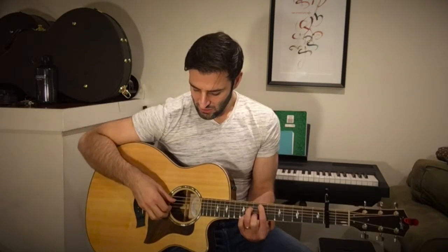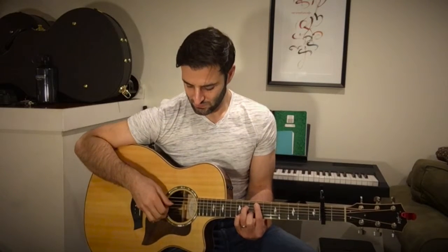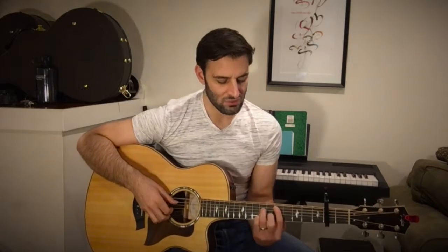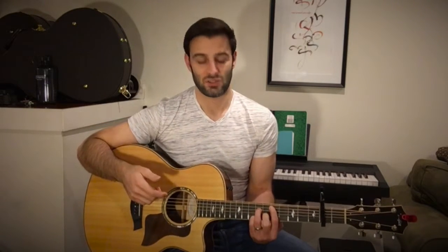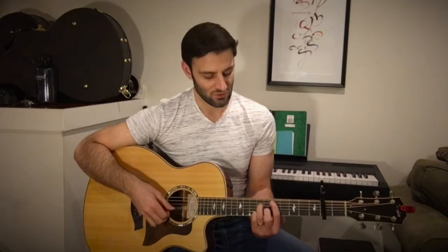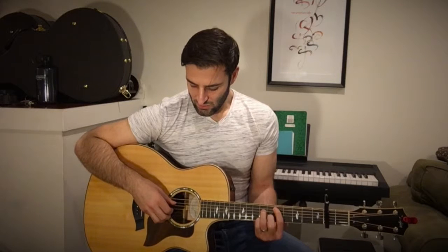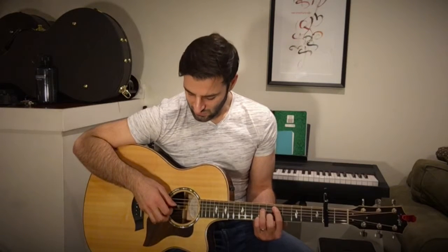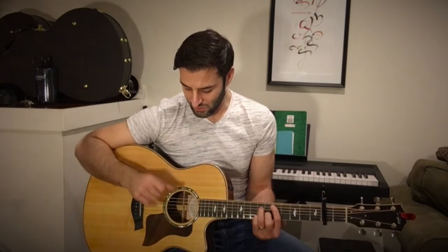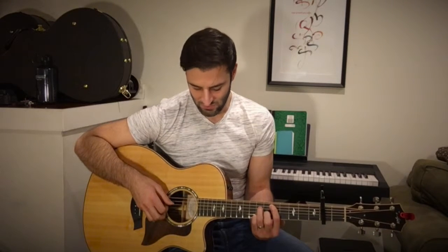If I were to use my fingers, I would call it thumb, 1st, 2nd, 1st, 3rd, 1st, 2nd. And that pattern repeats, though now we're going to change chords. Now we're going to do sort of this dominant 5-string shape, if it were a 5-string bar chord. Again, just leaving open this whole time the 1st and 3rd strings. And we're going to use that same pattern. So if I'm calling out fingers, it's thumb, first, second, first, third, first, second. Or if I were calling string numbers, it would be 5, 3, 2, 3, 1, 3, 2.